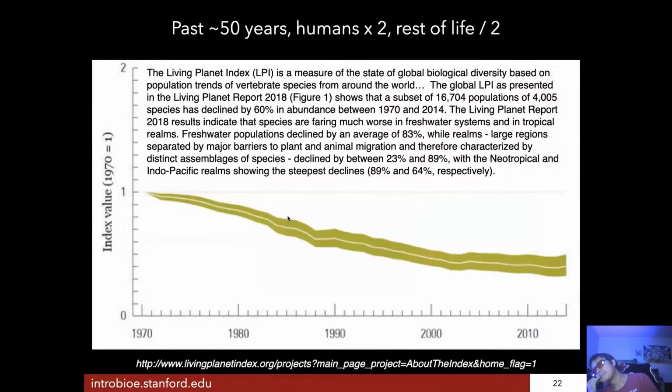More abstractly, we can quantify this. And remember, I was saying the human population doubled between 1970 and today, approximately. It's more than doubled now, 3.5 to 8 billion. Here's one index of natural biodiversity, all the other non-human things, and it's gone from a scaled value of 1 to about half. So stated differently, over my lifetime, the population of Homo sapiens has doubled, and the biodiversity of everything else has gone down by half. And there's definitely correlation, but from the preceding slides, we can see there's some causation as well.